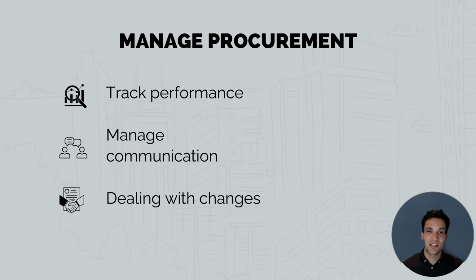We could use ChatGPT to manage communication. So as anyone knows who's managed subcontractors or suppliers, you're going to have regular meetings with them. Things are going to be discussed in the meetings that potentially have commercial implications. You could simply use a tool like Loom, record your meeting with the supplier, document it, get it to export it as a transcript, upload the transcript to ChatGPT and get it to write you a meeting summary.